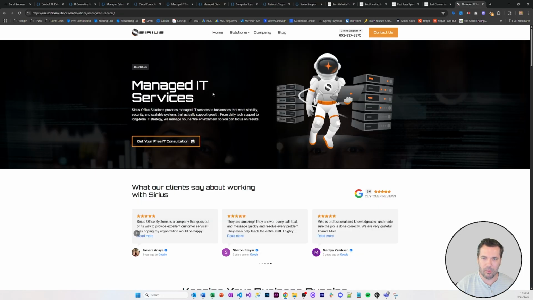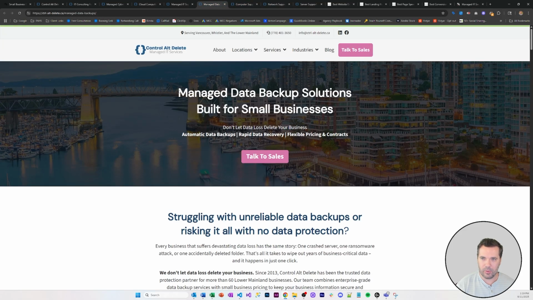So this one's just keyword. The next step up from that is the keyword plus the intended audience. So "managed data backup solutions": managed data backup is the keyword, and "built for small business" is who it's for. We've immediately established the pain point or the purpose of them visiting the page, and told them who the audience is. So if you're a small business owner looking for a managed data backup solution, this will resonate with you pretty well. And then you've got the sub-headline here.